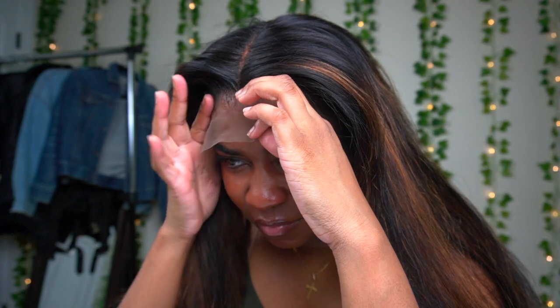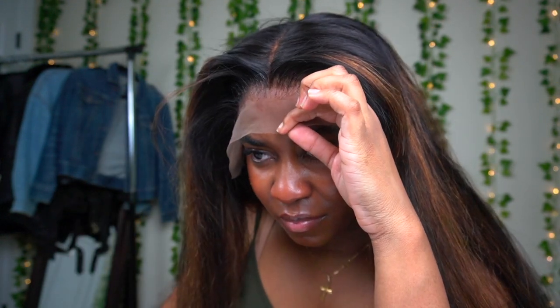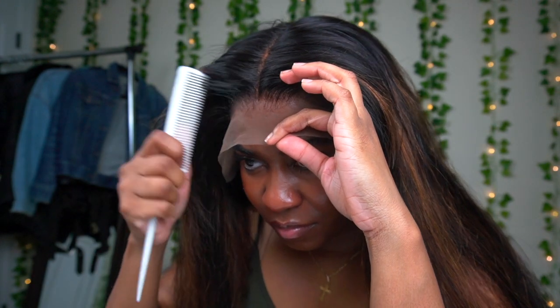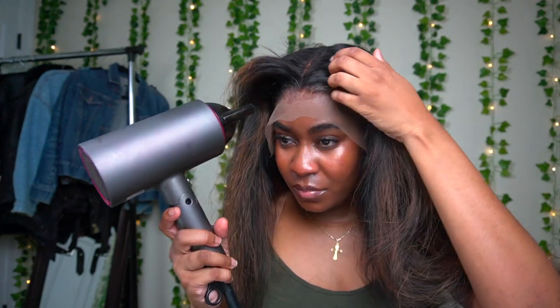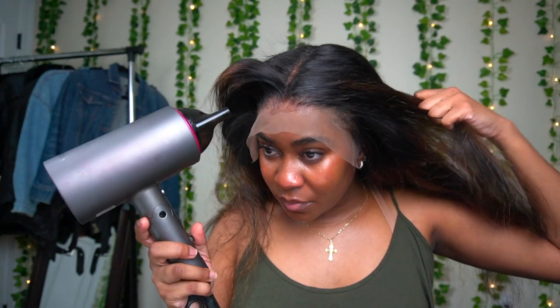What I will say is to put the nozzle closer to your lace if you're gonna use this, because if you spray too far away, it's gonna fall down your face. So just put the nozzle close to the lace so it can be directly where you want it to be. I'm just blow drying it on low heat.